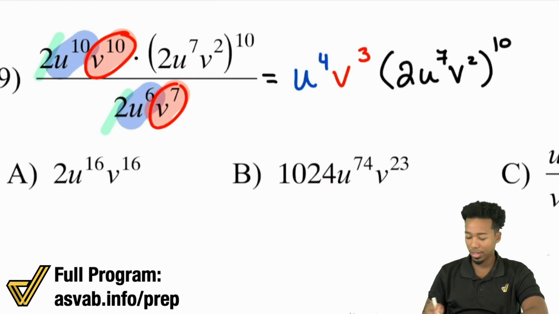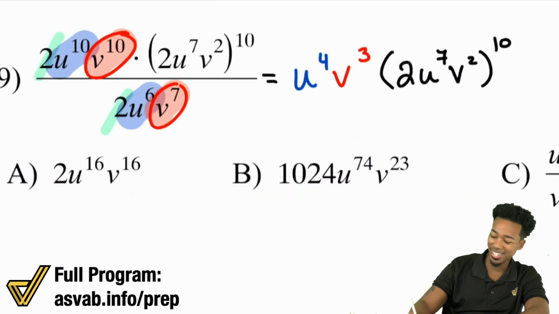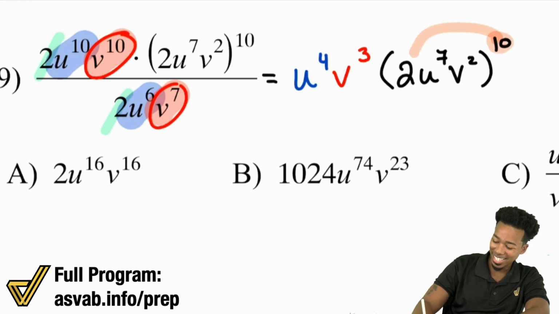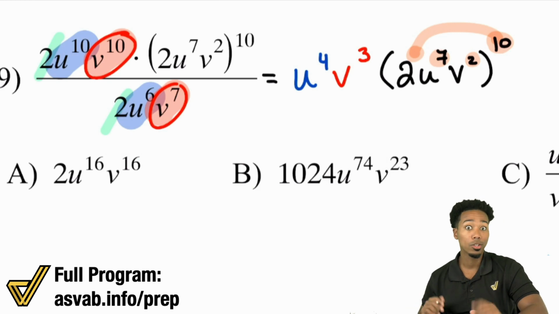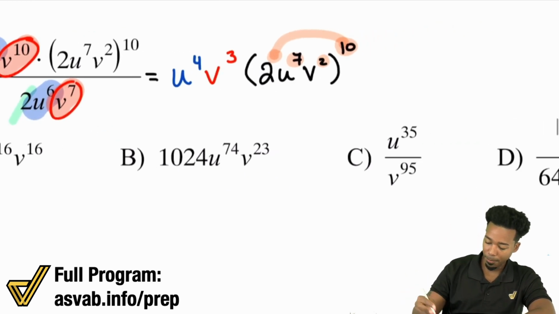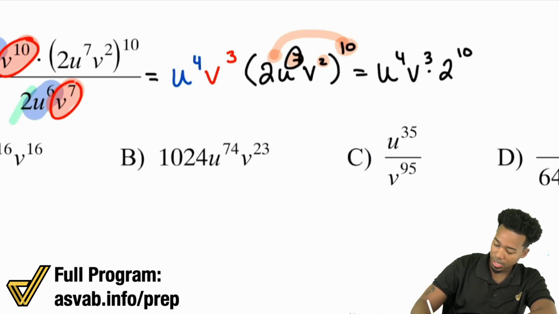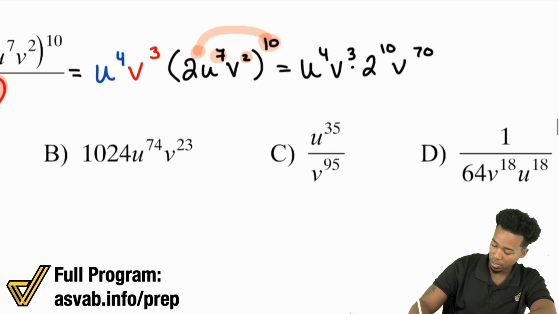Sure, yeah, that looks fun. And I agree, it's definitely not fun. And so what we're going to do here is get that 10 and distribute it to the 2, the 7, the 2 there, or the 1 technically for the base of 2, and we'll keep getting the job done. So here we go. We'll keep that u to the power of 4, v cubed from the beginning. And now we're going to have multiplied by 2 to the power of 10. 7 times 10 is 70. 2 times 10 is 20.